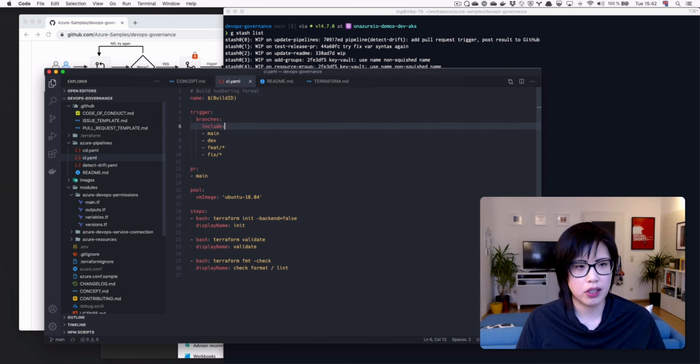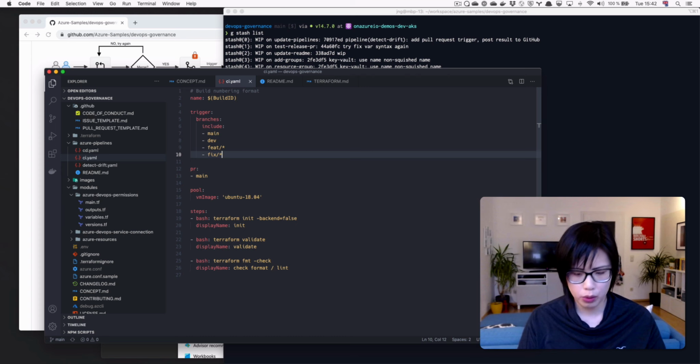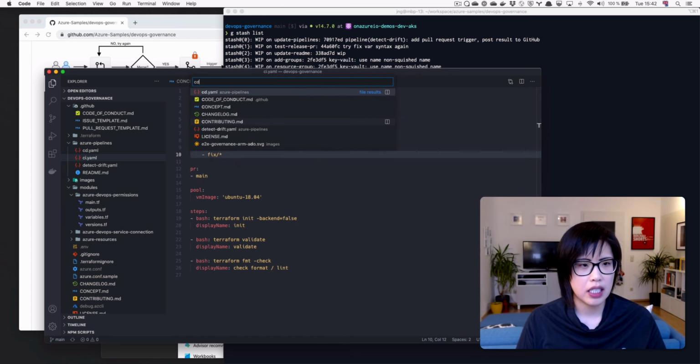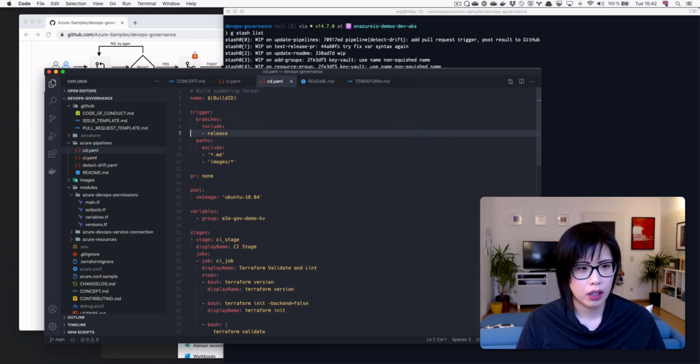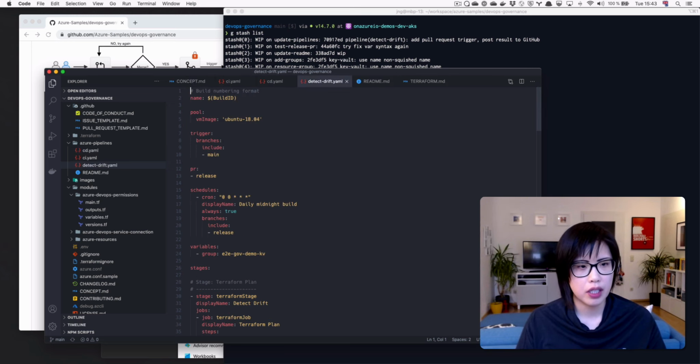And the first thing I'll do is CI. Okay, it does take the fix prefix, which is good. And let's look at CD. Right, so I only actually deploy real changes on the release branch, which I want to rename, and I'll explain later why. So that's fine. And drift will do main. So let's see what happens. I can't explain the flow off the top of my head, so we'll just try it and do it that way.